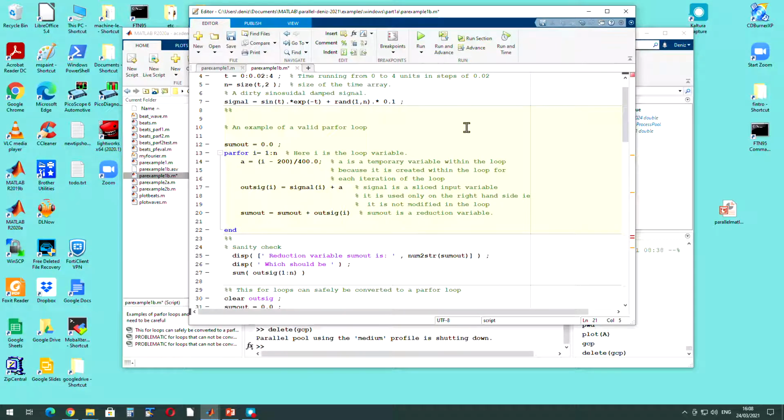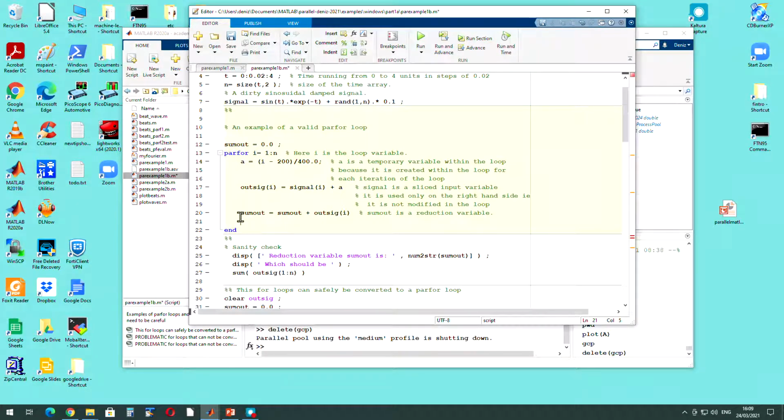So it is fine to use arrays and reference all sorts of elements of them in some complex ways with complex indices, providing that array's value is not changing throughout the entire PARFOR loop, which is the case. If we had an expression here which said signal something is equal to something, with signal appearing on the left hand side, then we'd be in trouble. As it is, that's perfectly okay. So that will also guarantee that we can parallelize that for loop.